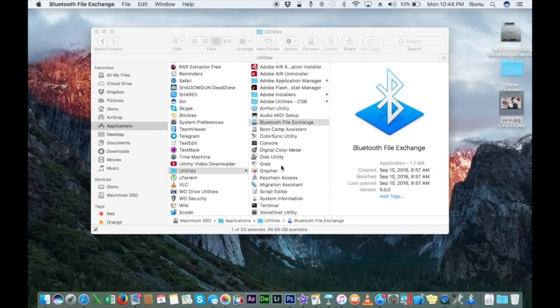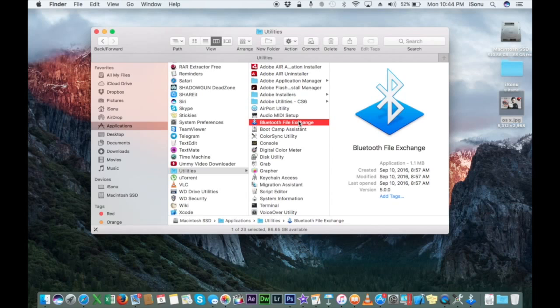If you want to transfer your files from your device to your computer, or from the computer to your device, specifically Android devices or any other OS like the BlackBerry, or let it be the Nokia Windows phone, you can basically transfer any files and documents provided your phone supports the Bluetooth FTP protocol. Now, if you want to know what that is, I will again leave a link in the description to understand what FTP is and how it is connected for file sharing from Bluetooth on a Mac.